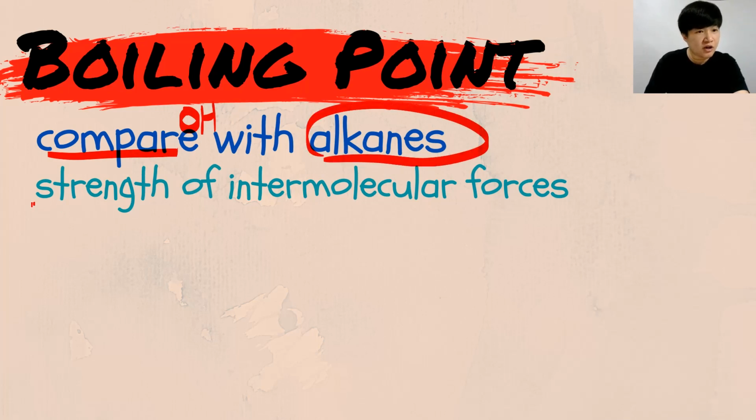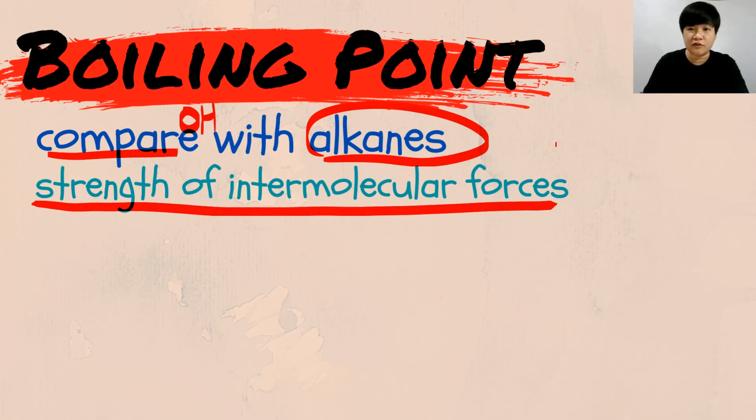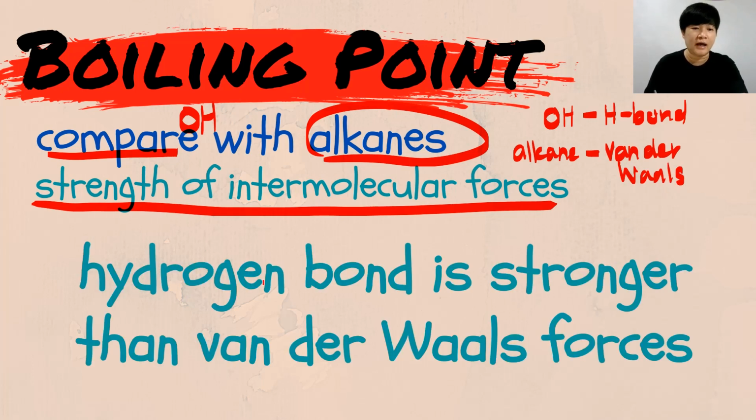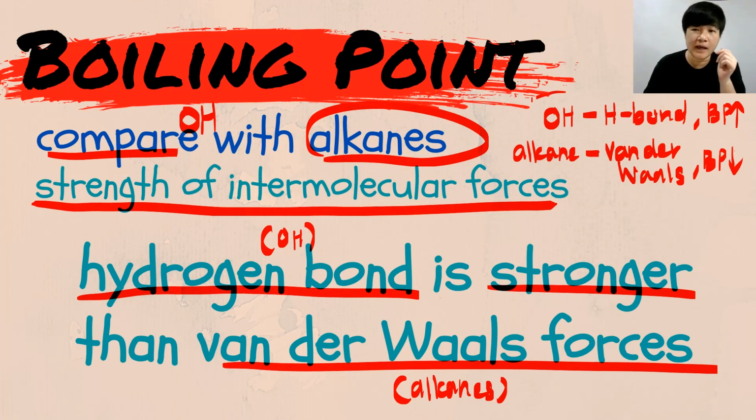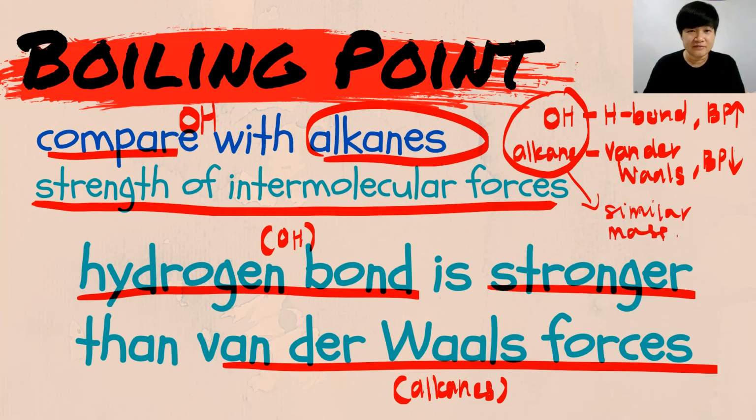Next, let's look at the boiling point when we compare alcohol with alkanes. And the factor that we'll talk about is definitely the strength of intermolecular forces. Knowing that your alcohol can have hydrogen bond and your alkanes can only have weak van der Waals forces. And the most important thing is, we know that hydrogen bond in the alcohol is stronger than the weak van der Waals forces in your alkanes. Therefore, which one has higher boiling point? Your alcohol will have a higher boiling point than your alkane. Bear in mind, we can compare the alcohol and the alkane that have a similar molecular mass only. Alright? Simple. And that is all about the boiling point that we want to discuss in this video.